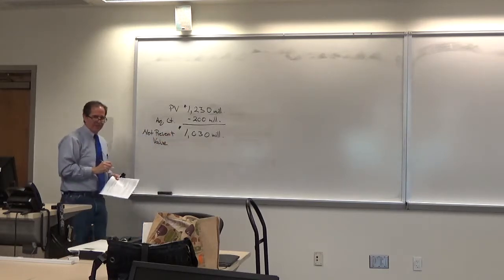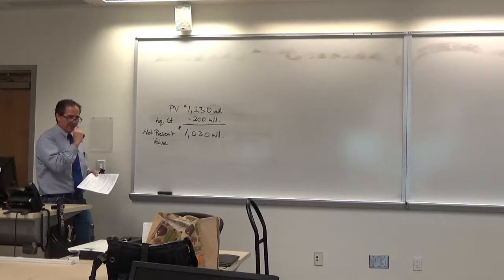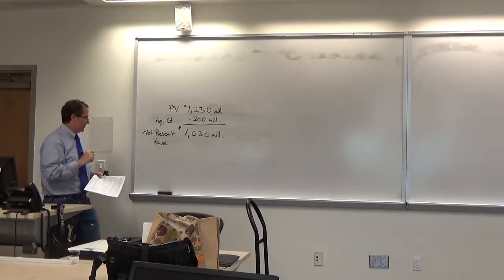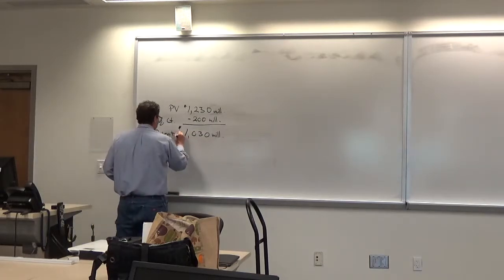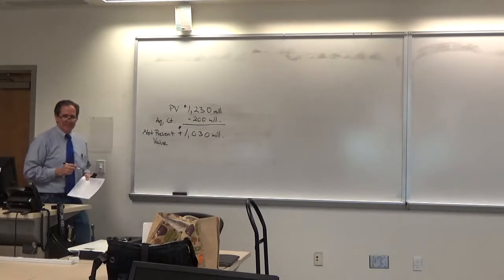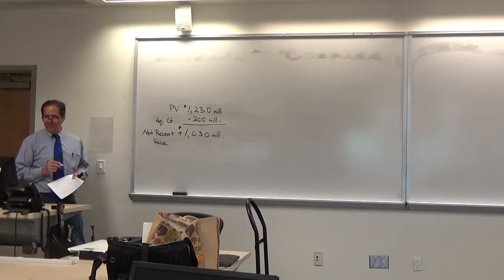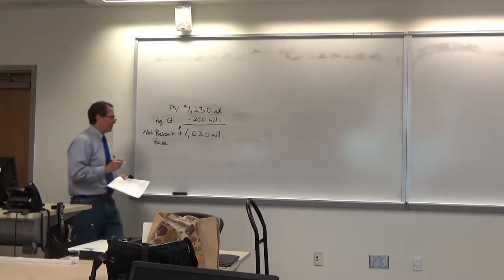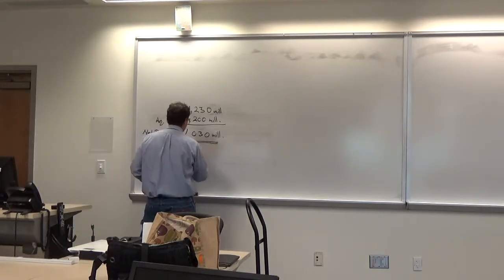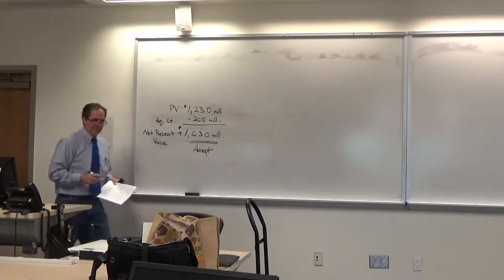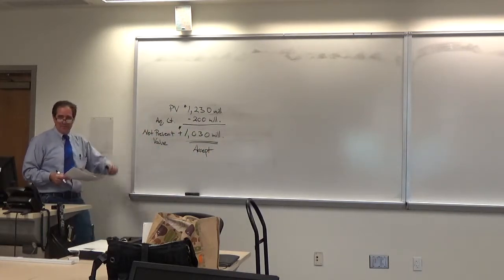Is my net present value positive, 0, or negative? Positive. Is it positive a lot? Yeah, positive a lot. So if you think the company's worth 1.23 billion, would you pay 200 million for it? Absolutely. So in this scenario, you would accept the acquisition, because the rates of return are off the charts here.